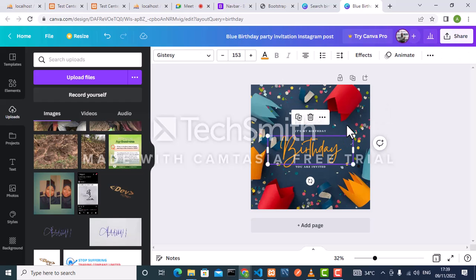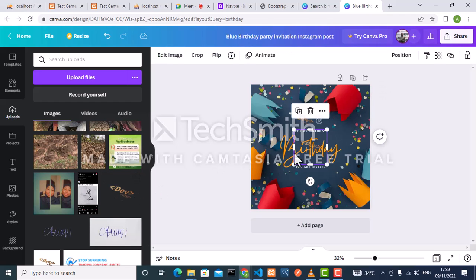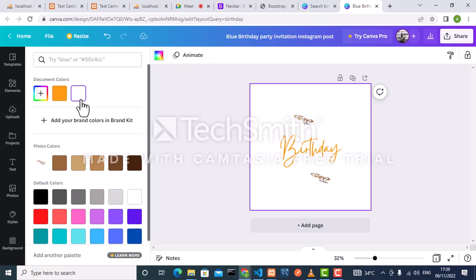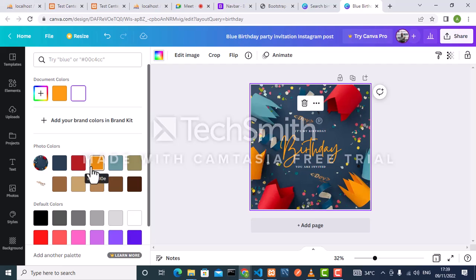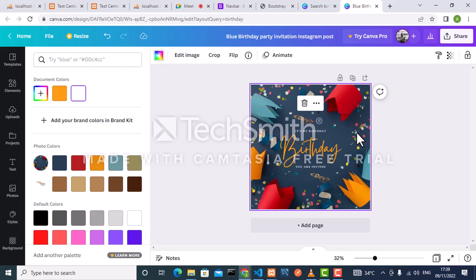Will this color work? No, you have to change it. That's what I'm thinking also. Let's change the background to white. Oh, the background is an image, not a color. If we change it, everything will change.